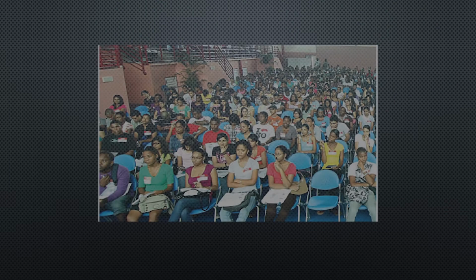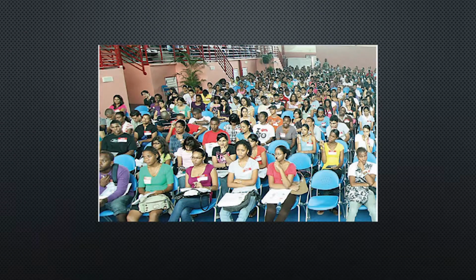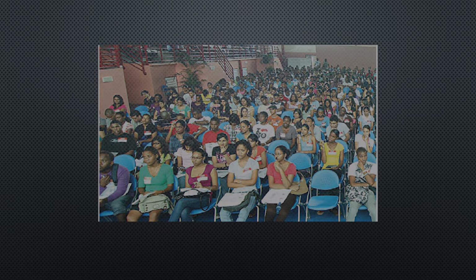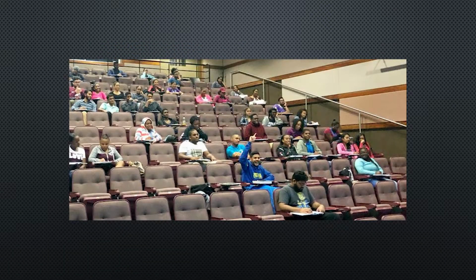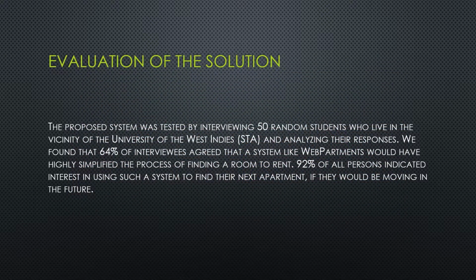The proposed system was tested by interviewing 50 random students who live in the vicinity of the University of the West Indies, St. Augustine, and by analyzing their responses. We found that 64% of interviewees agreed that a system like WebPartments would have highly simplified the process of finding a room to rent. 92% of all persons indicated interest in using such a system to find their next apartment, if they would be moving in the future.